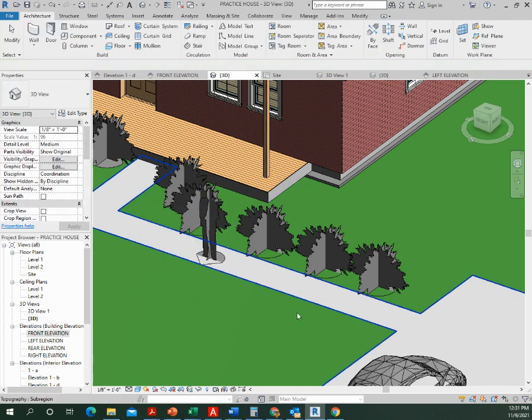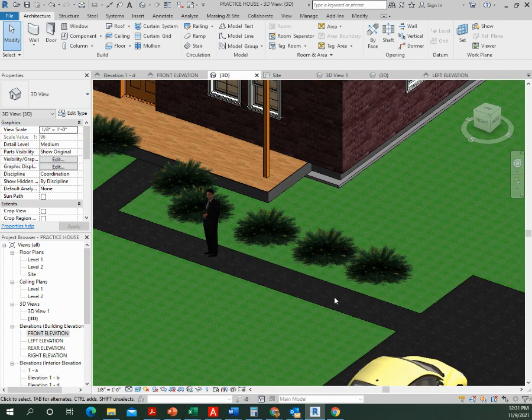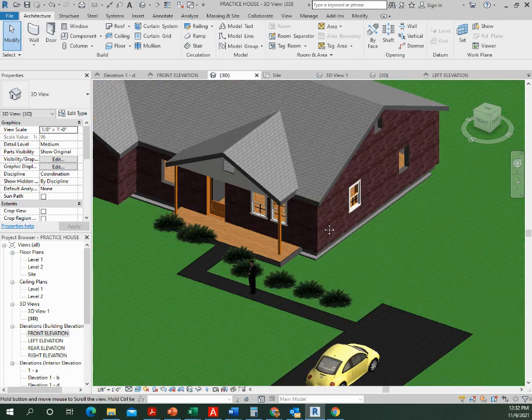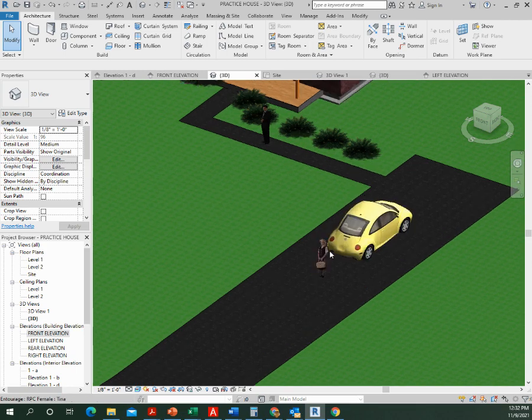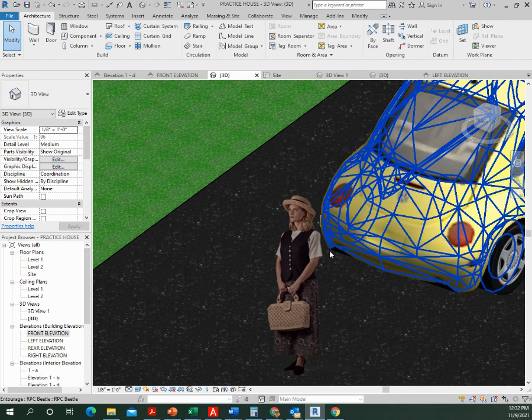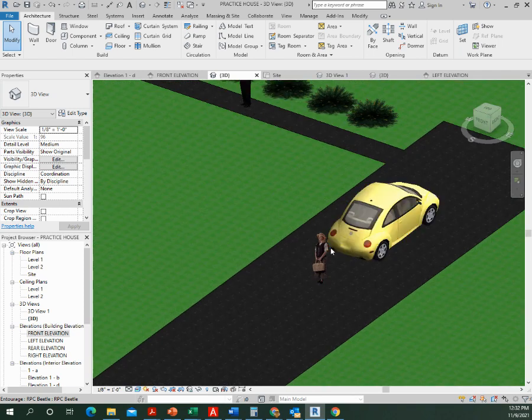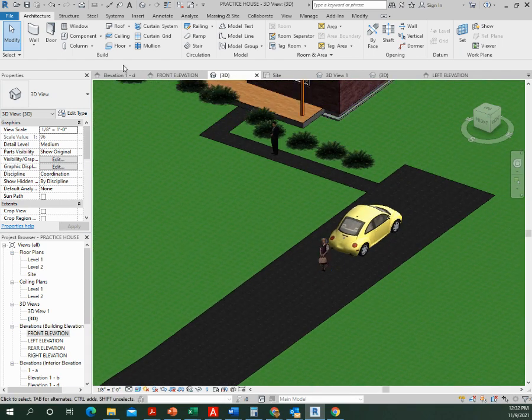So it's kind of hard to tell which way they're facing once you put it in realistic view. So we'll see that he's kind of looking out in the yard. And she is, I guess they're looking out and waiting on someone. So we have a couple standing outside and looking and waiting.